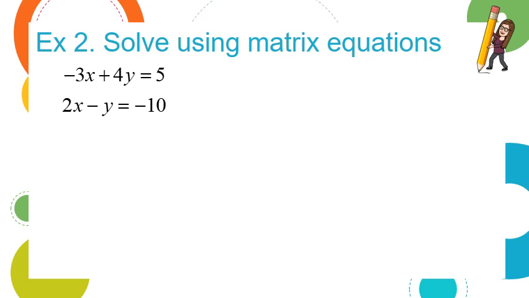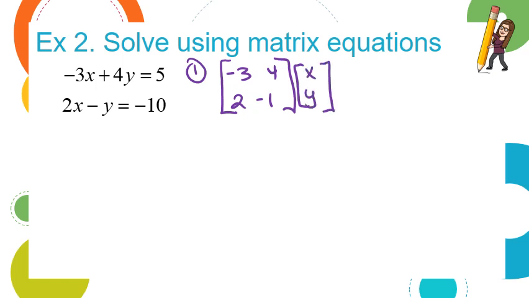All right, so let's take a look at how to solve systems of equations using matrices. So let's go through a full example. My first step, I'm going to number my steps. So if you want to add details to those numbers, you can do that. Step 1 is going to be to write your matrices. So we need our coefficient matrix, we need our variable matrix, and we need our solution or our constants matrix.